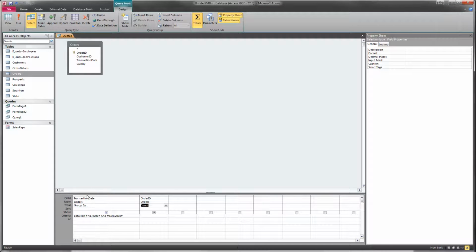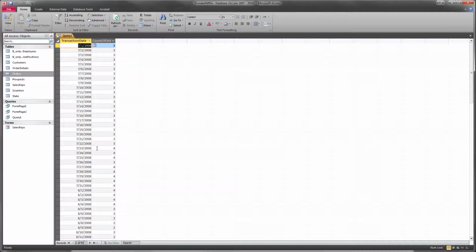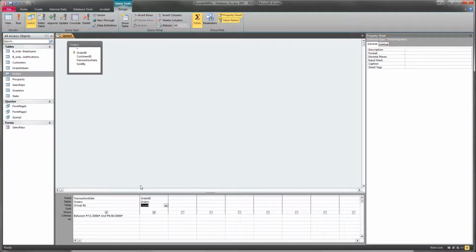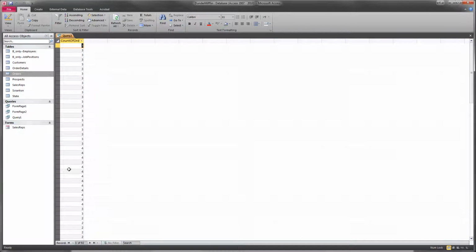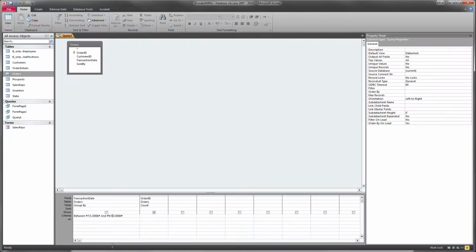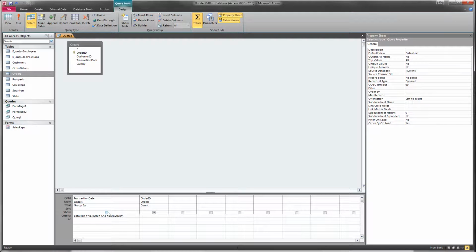Because there are different dates, it's not allowing the count function to just count all the way down, because there are differences on each of these records. This is a different date than this row, and this is different than this row, and that's why it's not aggregating this entire column. So you would think that maybe we could just uncheck this box and run the query, and it would give us what we want, but it actually doesn't, because that criteria is still in force, and the totals row is saying to group by any unique differences and keep them separate. Well, that's not what we want.